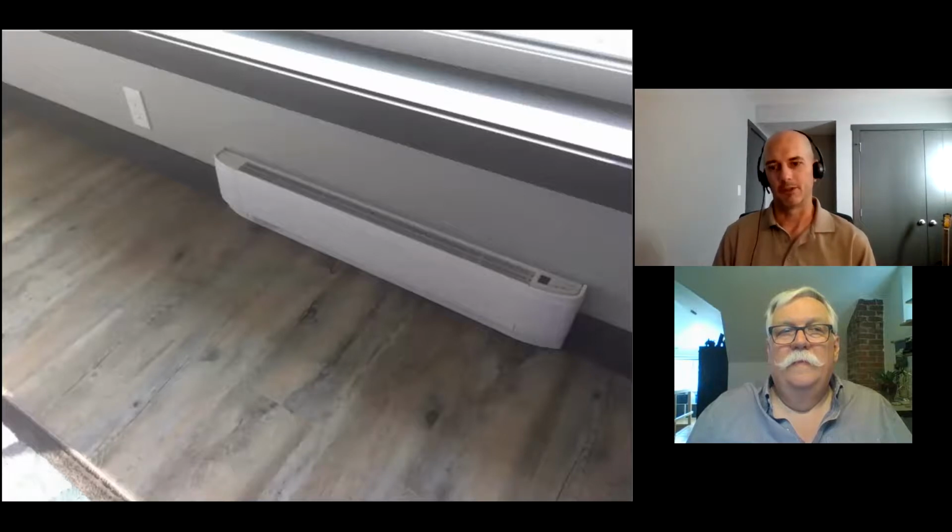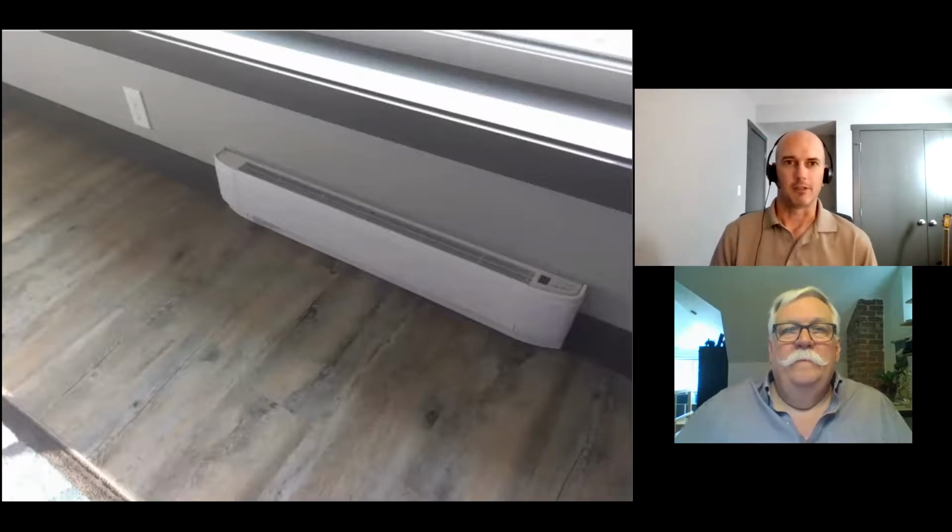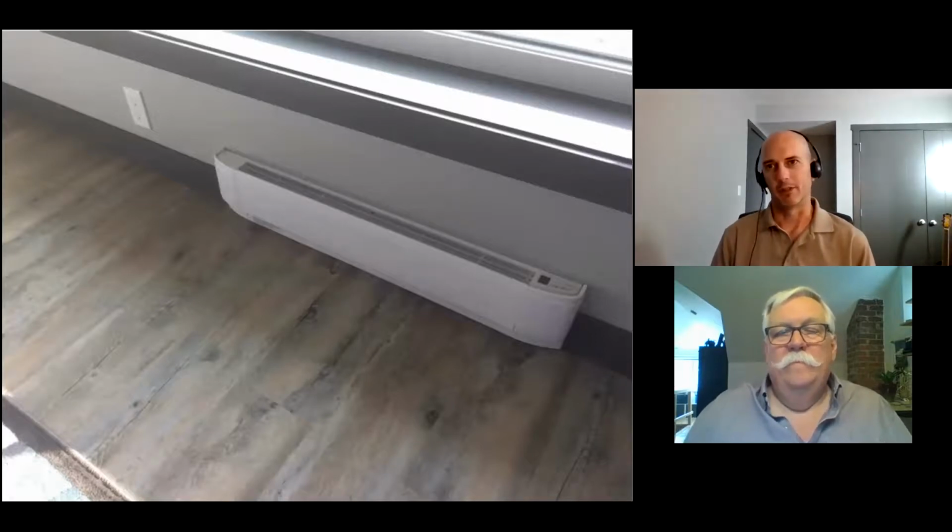Instead of installing the heat pump and then having a backup resistance heat, we installed the baseboard heaters first, and we roughed in for the heat pump. And then our first summer in the house, it was a scorcher, and right away that was proof that we didn't need air conditioning. So that was the end of it. We didn't need to buy an air source heat pump, and we just stuck with these.